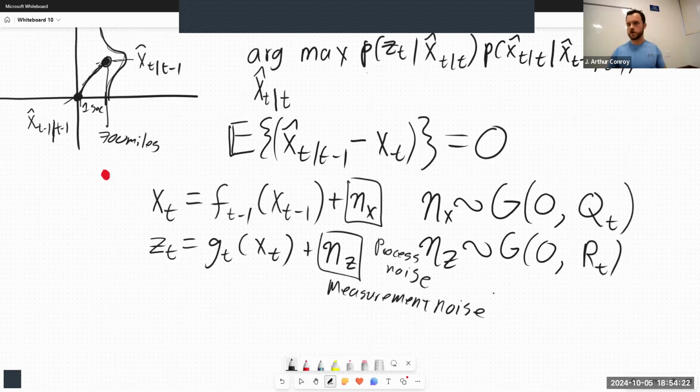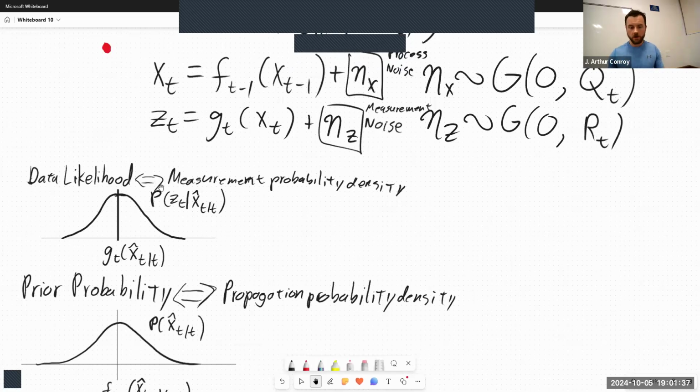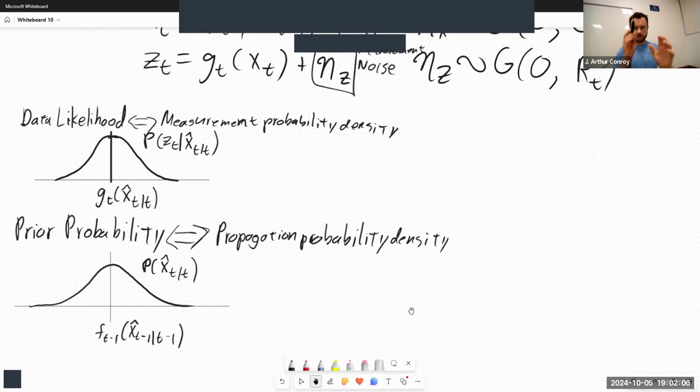All right, cool. So I think I'll finish up the first video by describing the distributions of these two. And so we'll have an objective function that we can optimize, and we'll pick up the optimization in the next video. All right, let's finish up here. So we take our process noise, measurement noise, we're quantifying our uncertainty. Our data likelihood, that is the probability of our measurement under our estimate, is going to be the measurement probability density. So our point estimate here, the average for it, is going to be whatever our measurement function gives using our optimal estimate for the state as the input, and then we'll take that value as the central estimate.